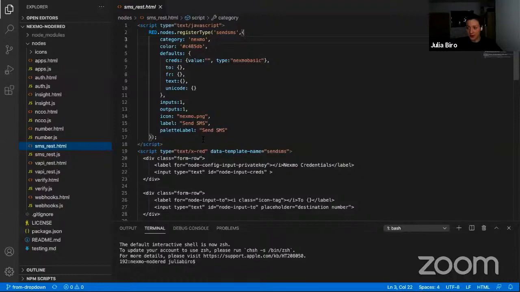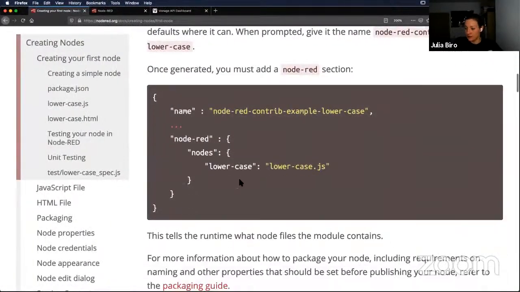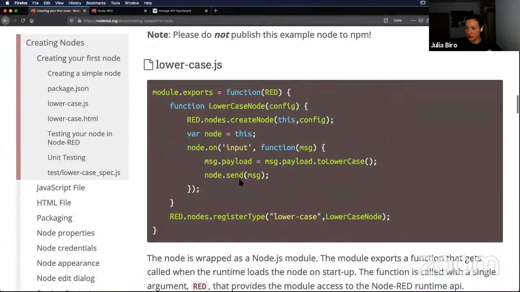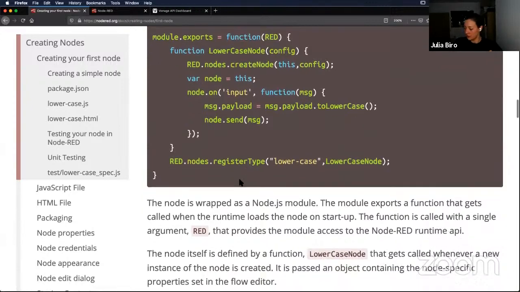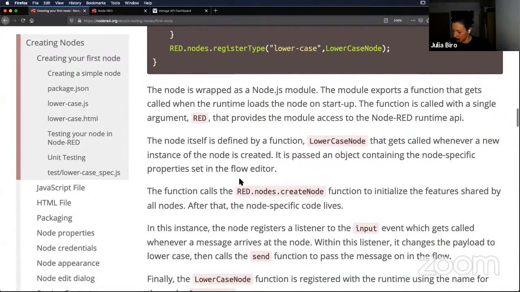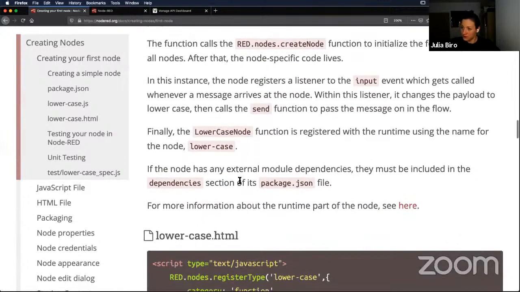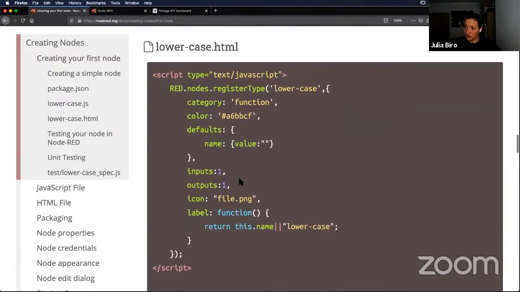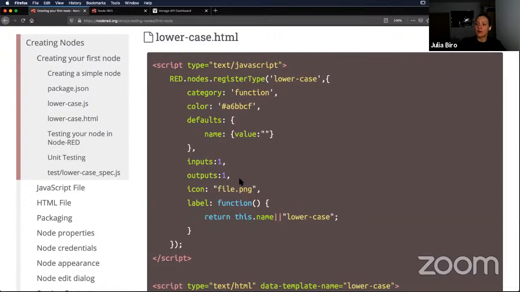Yes, HTML. So we are going first on HTML, right?